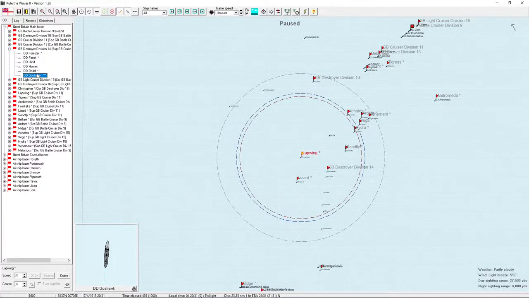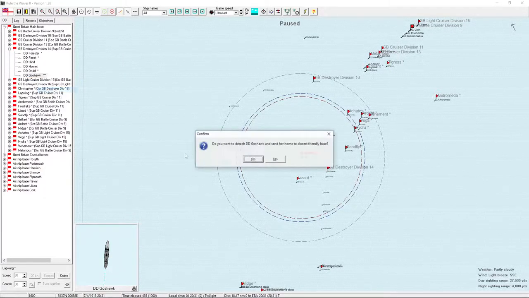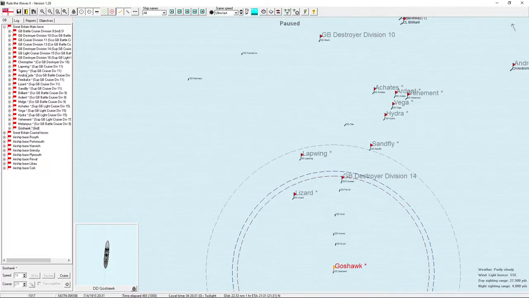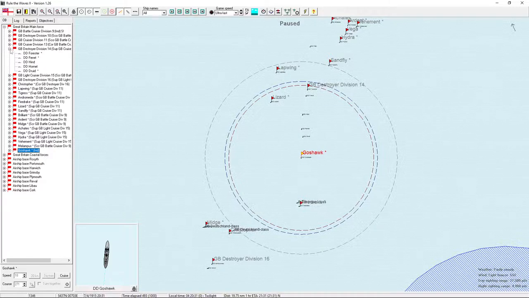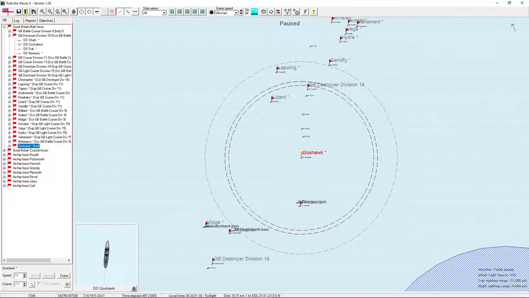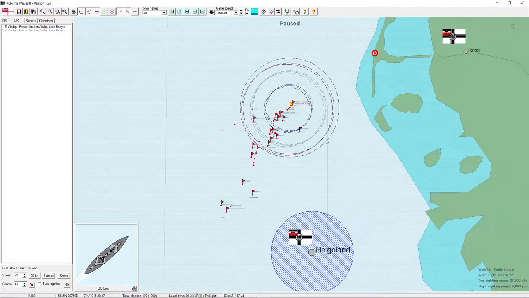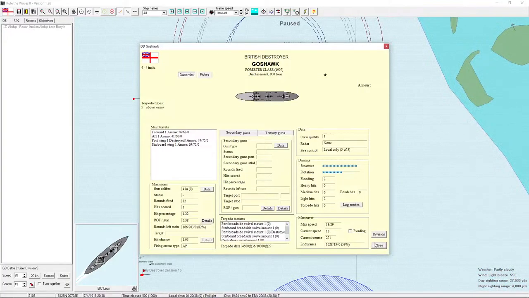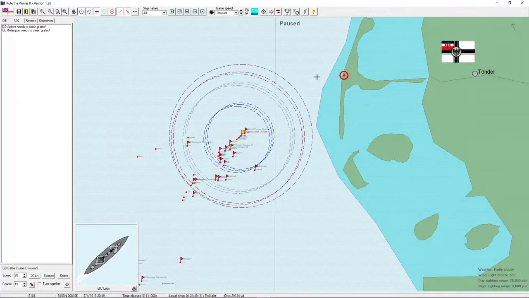Talbot. What's the status on Goshawk? Okay, we might lose Goshawk. I'm gonna detach her and send her home. Other than that, the rest of those look okay. Our battlecruisers are lightly damaged. Okay. We have one destroyer in danger, I would say. Yeah, we're probably gonna lose Goshawk, unless they can get her flooding under control.